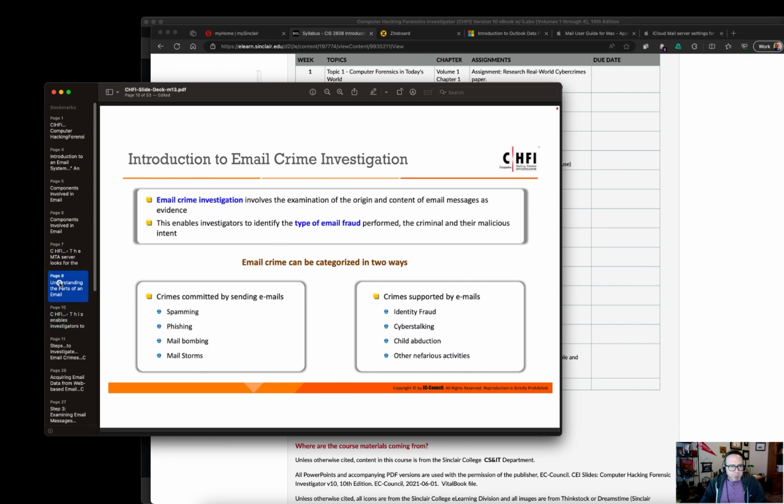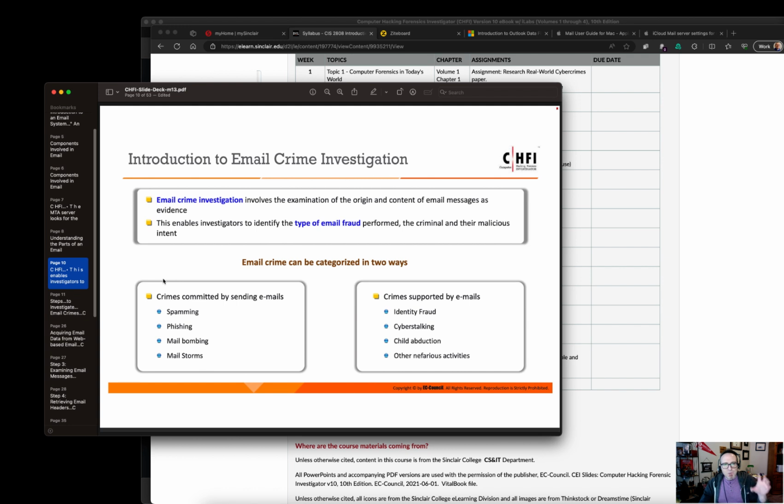As we approach this, I'm skipping a bunch of slides, especially the actual tools used, which we'll look at. But also think about how the email is being used. We've seen this before. Is the tool part of a crime? Is the computer the victim of a crime? Same thing with email. Is it used in crimes committed by sending emails, like phishing and spam, or is it used to support the crime, such as identity fraud, cyber stalking, and other nefarious activities?